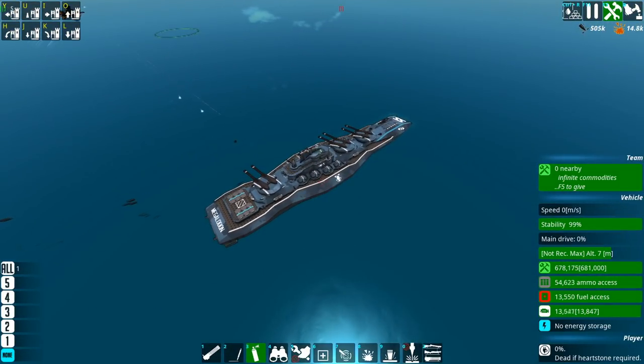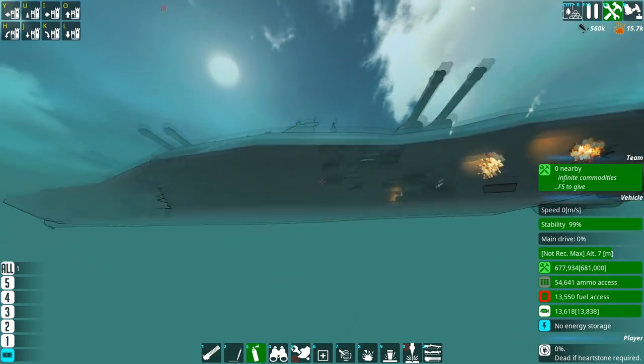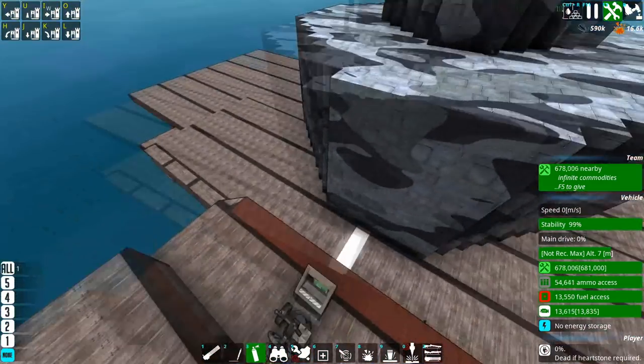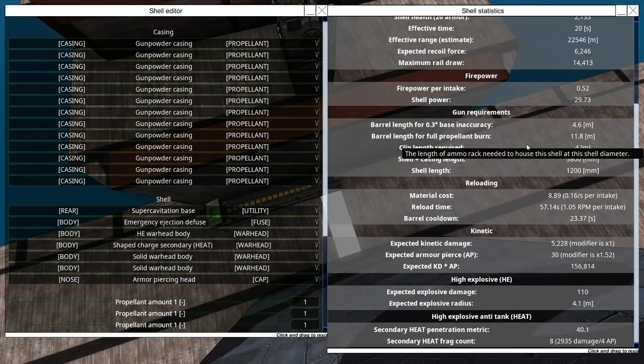Here we've got the problem of the LAMBS shooting those shells before they can do their very nice work. But you get the idea. So let me show you the stats on the shell, 200 millimeters. So let's go down to here. Kinetic damage is about 5,000. Expected armor pierce is 30, which is pretty decent.